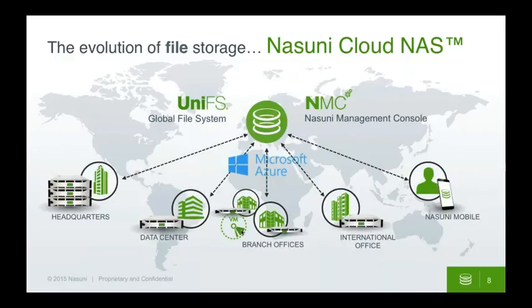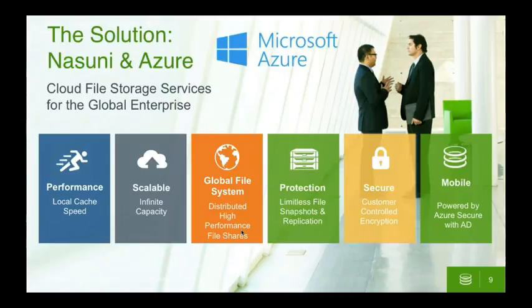And then we augment what these on-premise appliances do with some additional services that we deliver from the cloud. So I'll just explain a bit more about that. First and foremost, this is about ensuring performance. So my offices in New York, London, Paris, Munich, Uzbekistan, and Peru that I mentioned before will all believe, and it will seem to them, that they have a local file system. The big difference, of course, is that if we put something in the file system in London, the guys in Paris and Munich and Sydney and wherever else in the world will see the same content in the same paths. So that gives me a way to enable collaboration around the world, but most importantly, it still performs like it's local. When I write, when I read data, I'm reading from that local device.